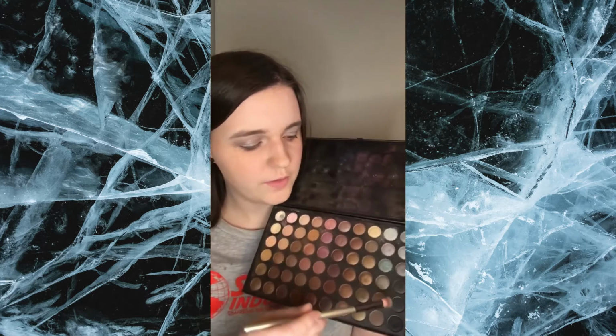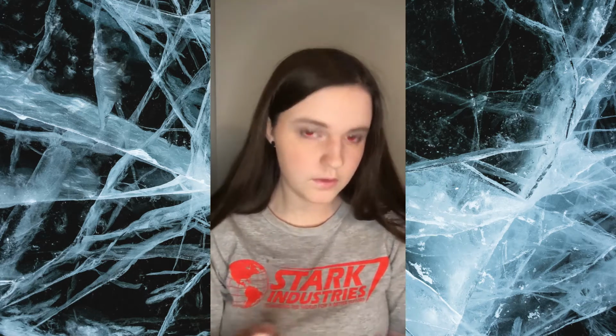So now I want to do a sparkly black, so I'm going with that one. And just putting it all over my lid. So now I'm going to take this gray and blend between the black and the gray to blend them together.